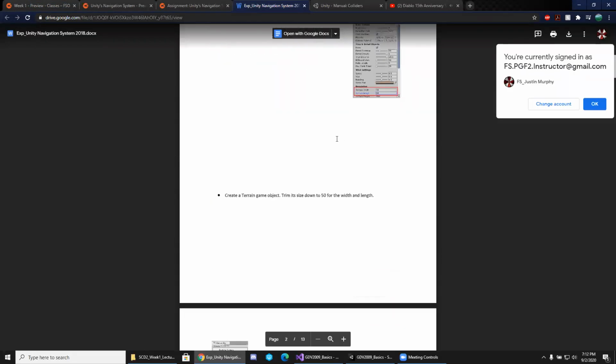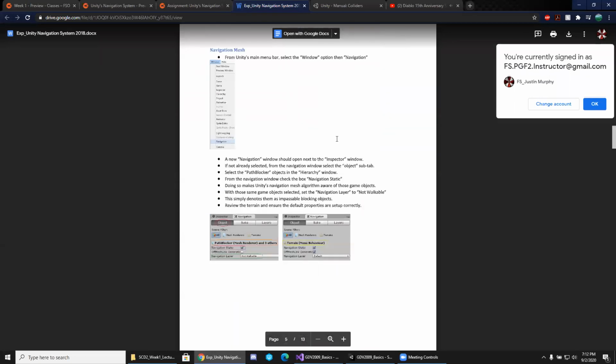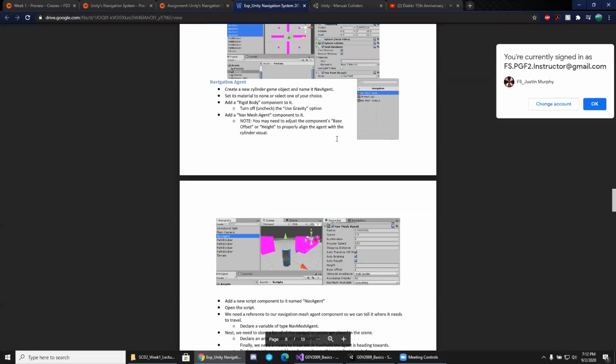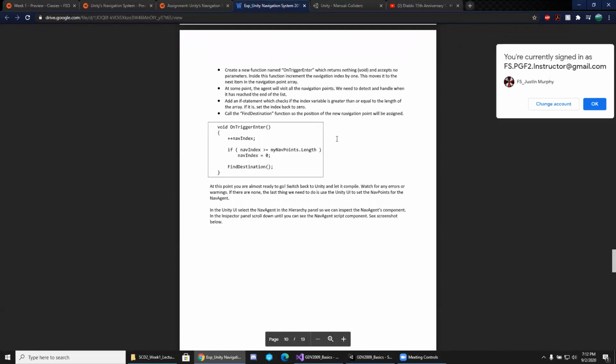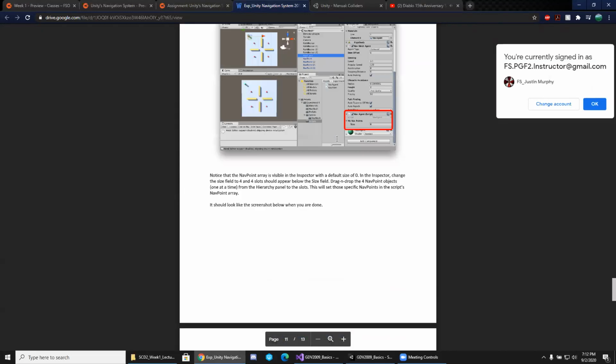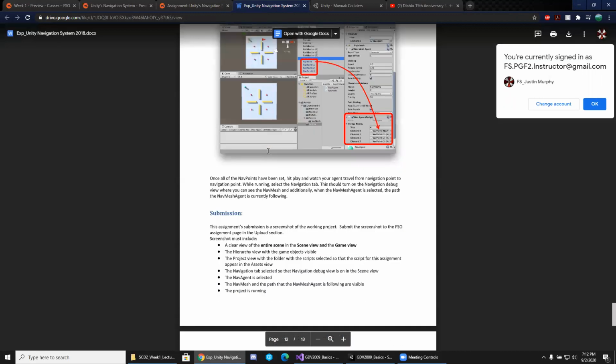In here, it'll kind of walk you through how to get a navigation, basic patrol NPC set up. We'll be doing it live as well, but you will just need to follow along with this.